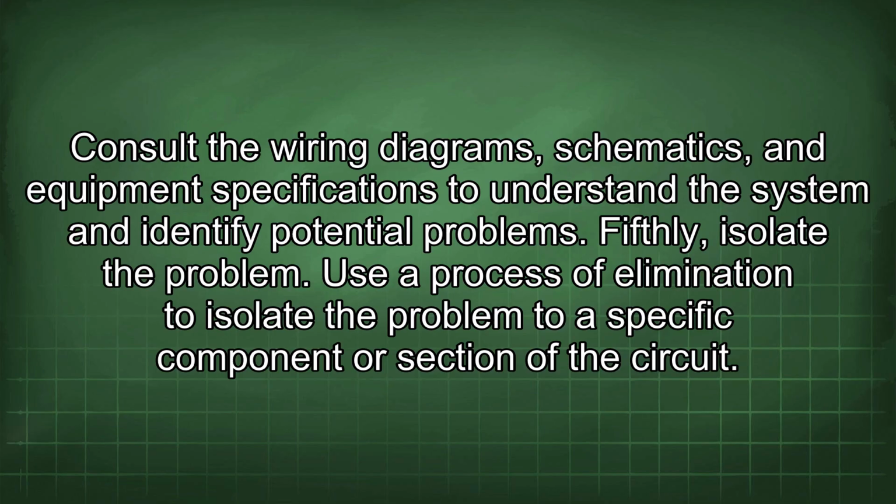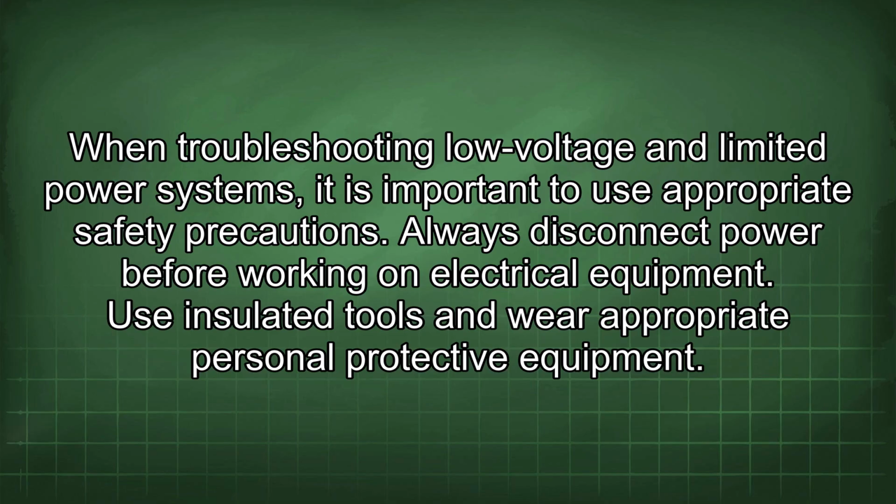Consult the wiring diagrams, schematics, and equipment specifications to understand the system and identify potential problems. Fifthly, isolate the problem. Use a process of elimination to isolate the problem to a specific component or section of the circuit. When troubleshooting low voltage and limited power systems, it is important to use appropriate safety precautions.